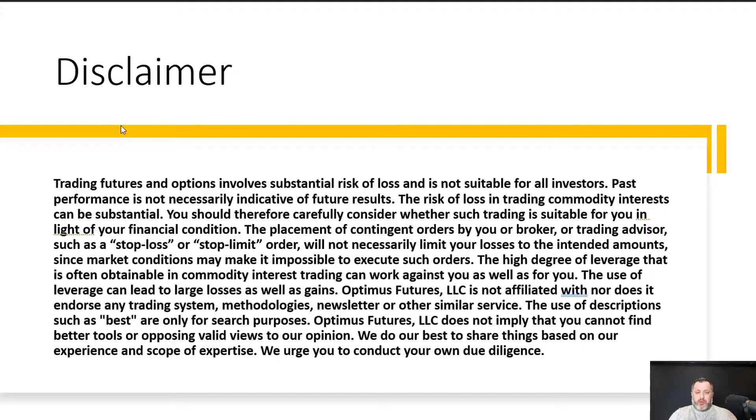Since I'm a licensed broker, I want to tell you that trading futures entails a substantial risk of loss. You should trade only risk capital — don't put money in futures trading with amounts you cannot afford to risk. Stop orders might not always get filled. We do not encourage any specific methodology — you trade what's good for you. Please understand that futures trading is not suitable for everyone.